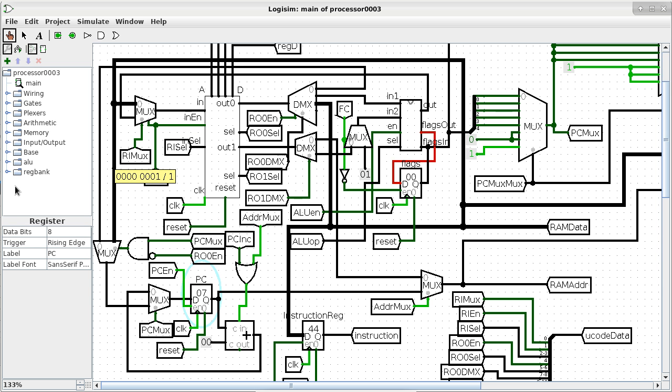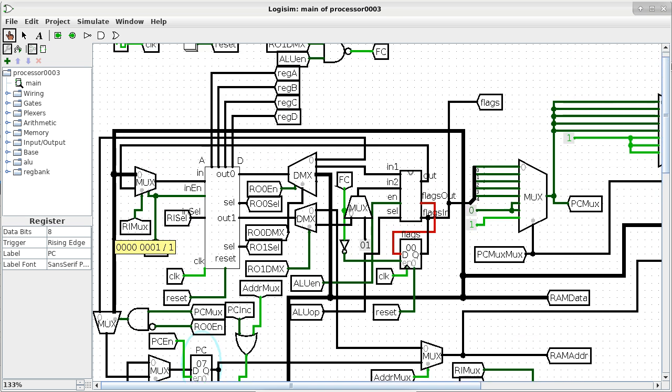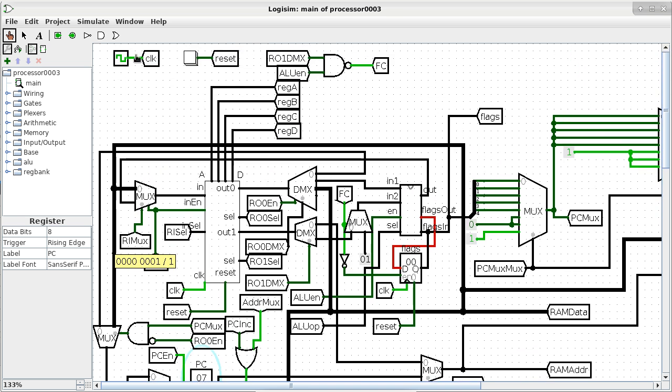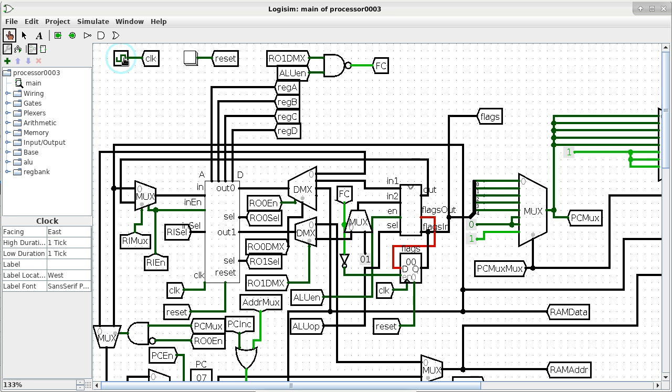Okay? All right, so now we're going to change the program a little bit. The way I'm going to do this is I'm going to click the clock line so it's low again. Then I will reset the processor. This button here resets only the processor. It does not reset RAM, which is kind of cool because it doesn't mess up the program that you already have loaded into RAM. So I'm just going to click this one here.